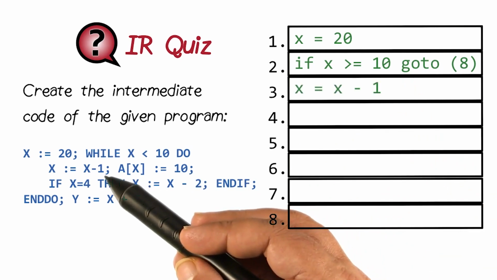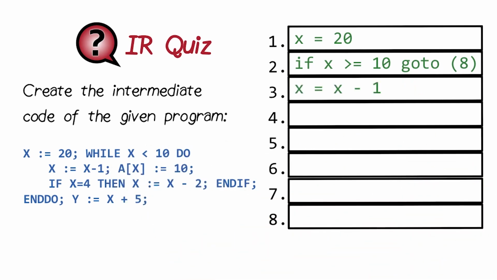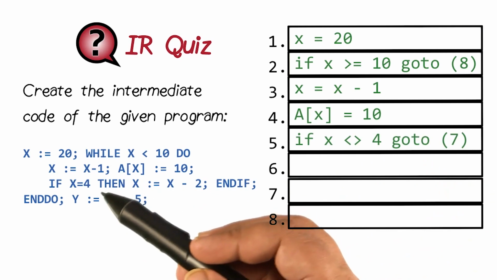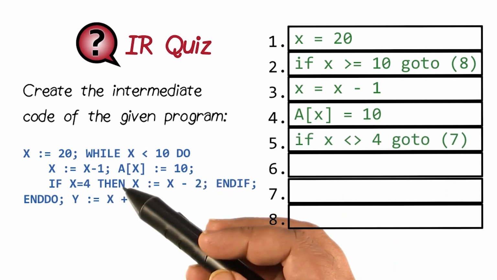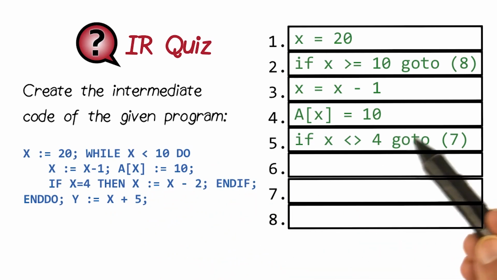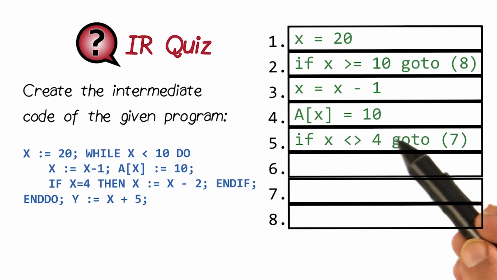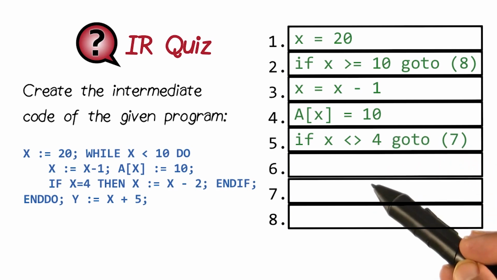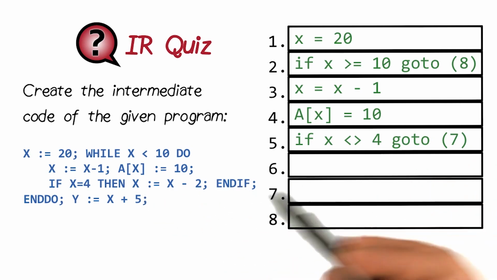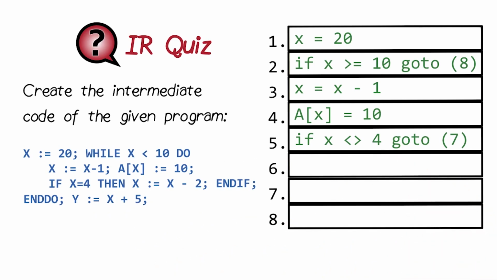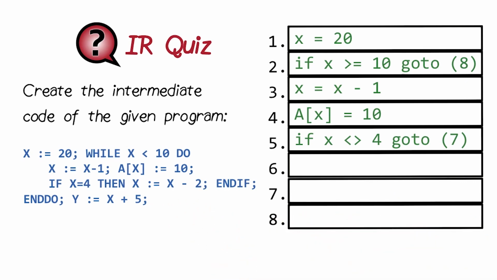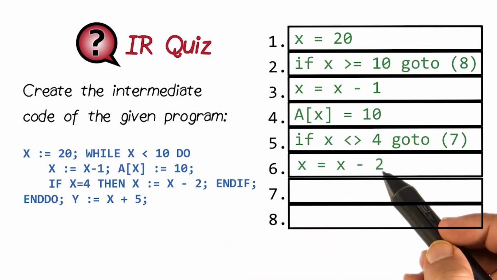And the first statement will be, of course, the first statement of the body of the loop, X is equal to X minus 1. Then the second statement is X is equal to 10. And then let's take a look at the next statement here, X is equal to 4. Then we are going to execute certain statements. So we are going to take a flip of this statement again. If X is not equal to 4, then we are going to bypass these statements. Otherwise, we are going to get into the body of the if and execute that. And that's why we have a flip of this particular condition here, a negation of this condition, and a bypass, which bypasses the next statement, which is in the body of the if condition. And here is the IR code for the body of the if condition.